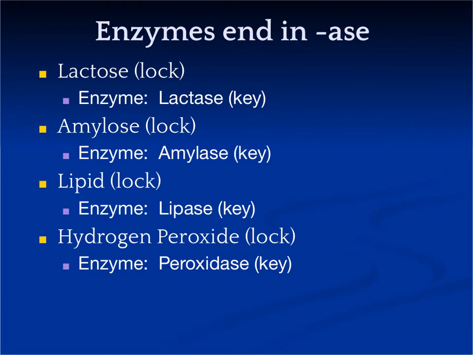You usually know that a molecule is an enzyme because of how the word is written. Enzymes end in the suffix -ase. Lactose is the sugar, and the enzyme lactase breaks it down. Amylose is a sugar. Amylase breaks it down. Lipids are fats, and they can be broken down by lipase. And hydrogen peroxide is broken down by peroxidase. So that suffix is often a key that you're talking about an enzyme.